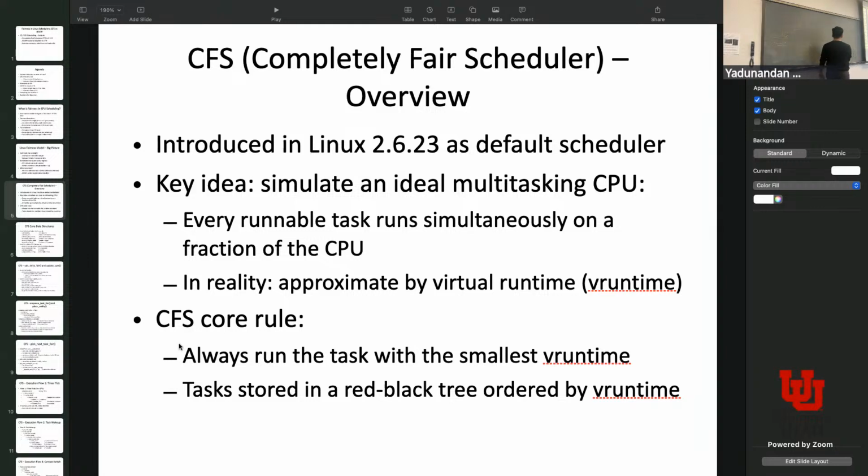Here you will see that the slice becomes smaller, or is inversely proportional to the weight. You'll have a smaller slice if you have a bigger weight, and that means that this becomes 1 ms for A. For B, it's 3 into 1000 by 1000, so it's 3 ms. And for C, it's 3 into 1000 by 300, which becomes about 9 ms. And you will see that A has the most weight, but has the smallest slice, and so on, right?